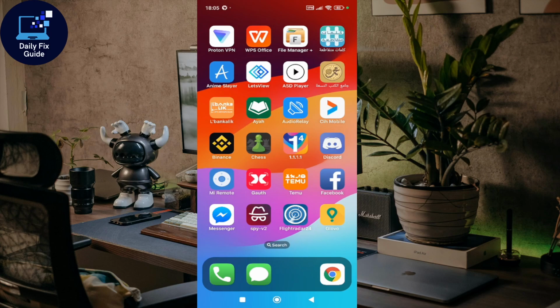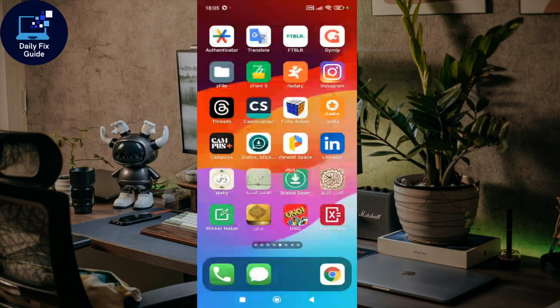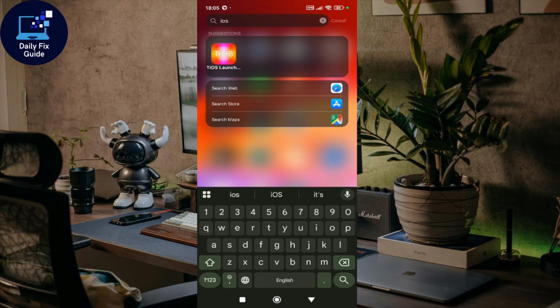You can also, as an example, add an iOS lock screen, and you can also change the app icon style, you can add some dynamic slides, you'll be able to do a lot of other stuff that I'll let you try on your own in the launcher. You can always, as an example, go to search and look for the launcher that you just downloaded. So you can look for iOS launcher.